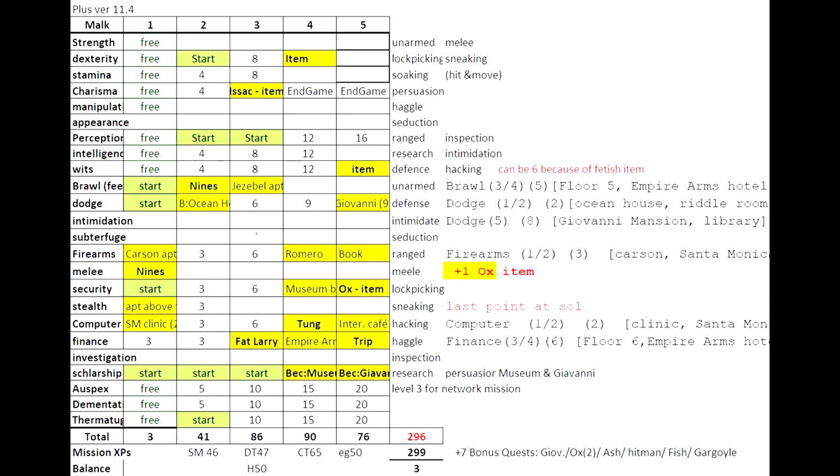Investigation, you don't need it, if you know where everything is. If you don't, I recommend consoling investigation and perception to 10, and then going through the world and finding out where everything is. That's an easy way. Once you know where everything is, you can just pick it up in future playthroughs.